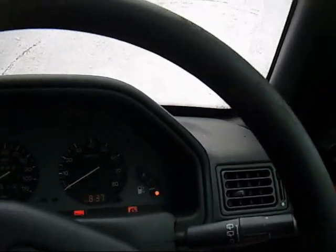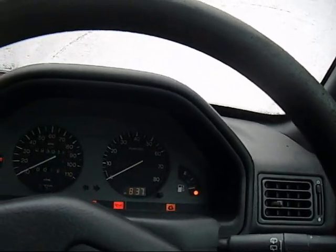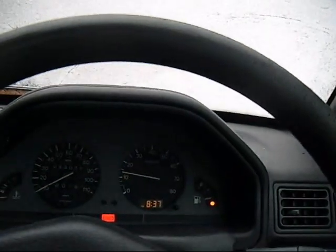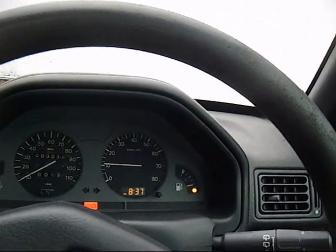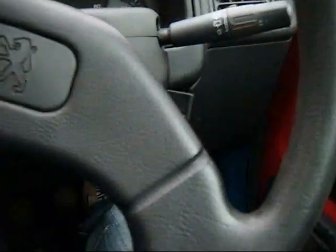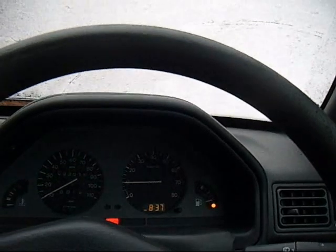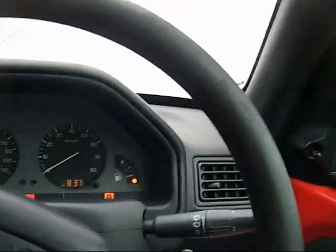That does absolutely nothing. Make sure I've got some fuel pressure first, because I know I'm very low on fuel. That was it trying to die with lack of fuel, having to put my foot down to keep it running. Well, it started, it ran, it's good enough for me.